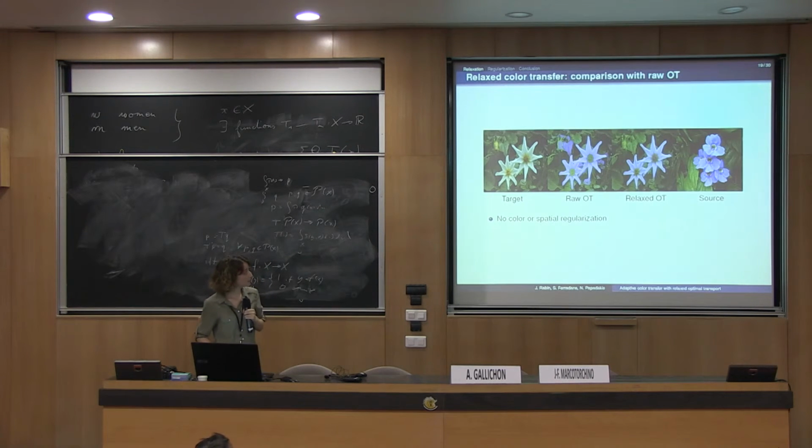Okay, so let's see what is the result just using the relaxation on the optimal transport. This is our original image, and we want to put this histogram onto this image. If we just use optimal transport, we see that the colors are getting outside. We're not maintaining the clustering that we have here in the color space. The colors are getting outside of the white region. If we introduce the relaxation, we can maintain the pixels that are close together.